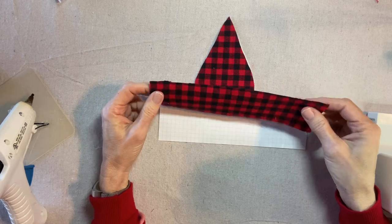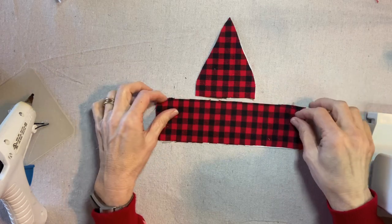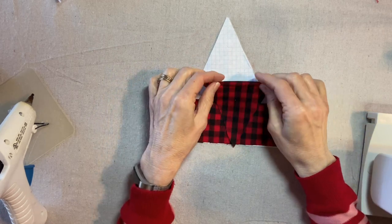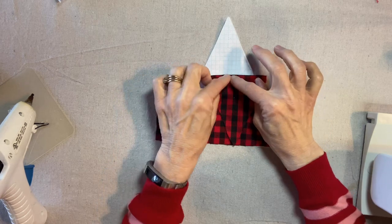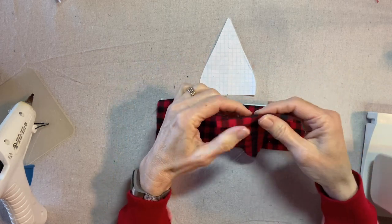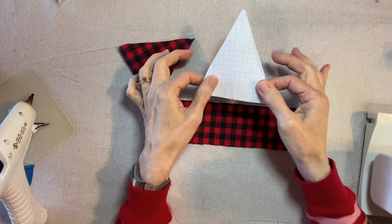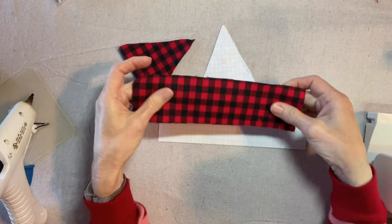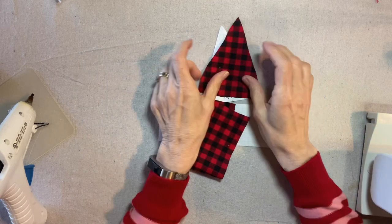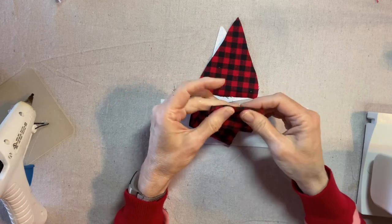These are the two pieces of fabric you'll need for this project. This is a buffalo check flannel — this piece is for the sleeves and the body, and this is for the hat. For the hat, I'm going to fold under just a quarter of an inch on the straight side and press and zigzag that to hold. Then right sides together, I'll stitch up the long curved edge. This is the pattern — I will describe it at the end of the video. Likewise for this piece, I will fold under a half an inch and seam. I'm going to use a zigzag seam just because it's a little bit more fun.